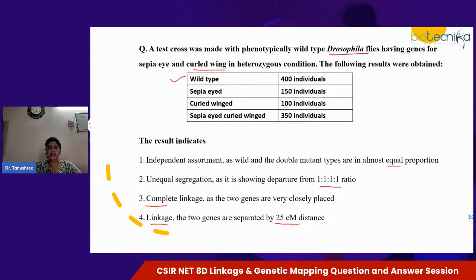These questions are very easy. Even this question was also asked in part B. So although while looking at the question, it might appear very difficult, it could be complicated because a table is given to you, but it's not the case. Whatever concepts I have told you in the beginning, just apply them over here and you can easily answer such questions.